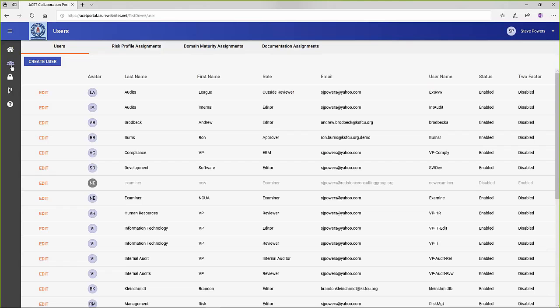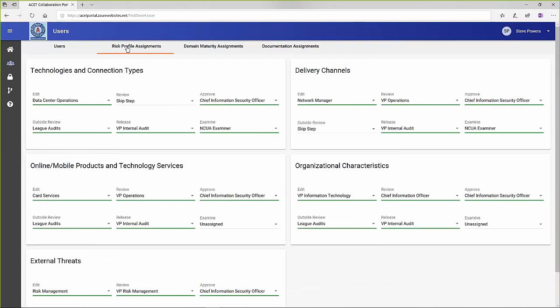He has the ability to define, I say unlimited, but a practically unlimited number of users in line with how the credit union wants to distribute work across the organization. You can have multiple editors, multiple reviewers, multiple approvers, multiple examiners and releasers allowed within the system. And the admin creates those accounts and then assigns them to a role, such as editor, approver, oversight. And once individuals are assigned to a role, we've established the user base. Then we can go in and make assignments and identify what work each person will do.